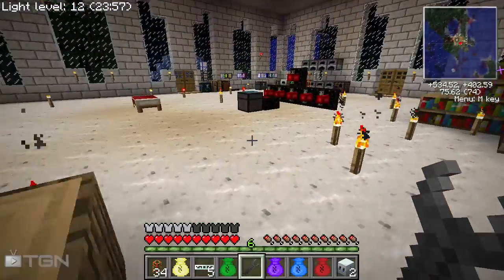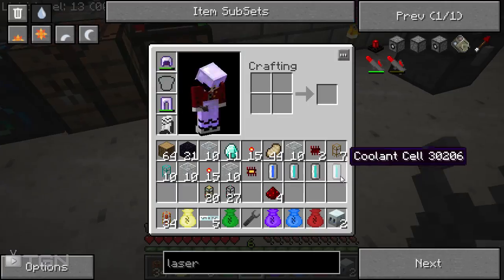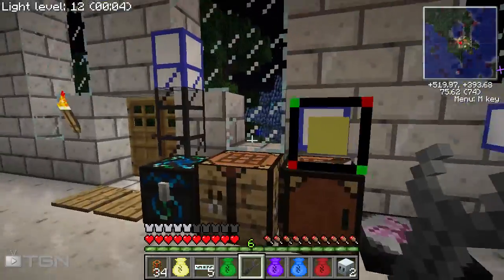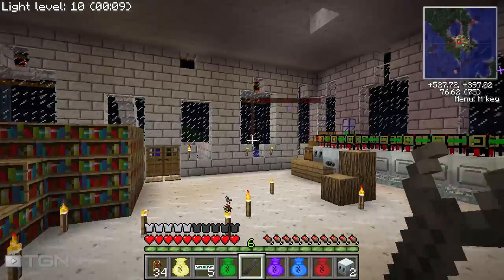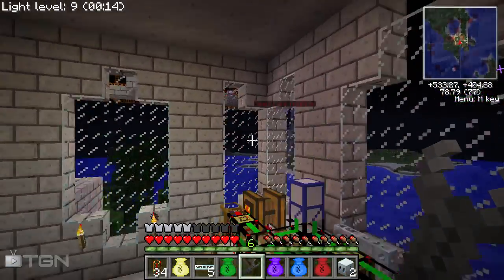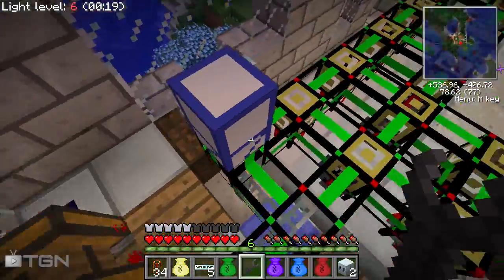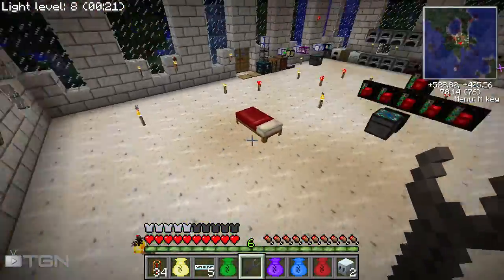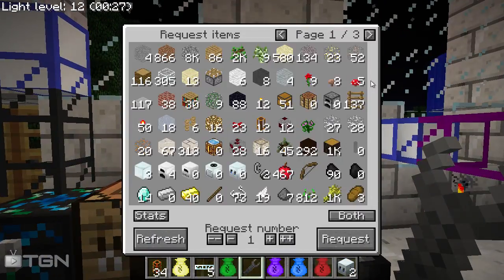We got maybe 1. Oh no, we got how many? 3. So we got half of what we asked for. It's not really... That bothers me a lot. I guess I'm kind of happy that it works, but it's definitely not perfect. Definitely not perfect. Let me check.